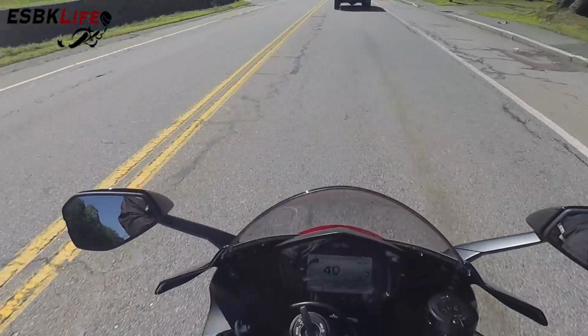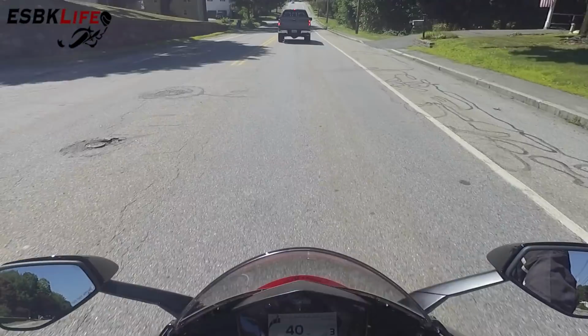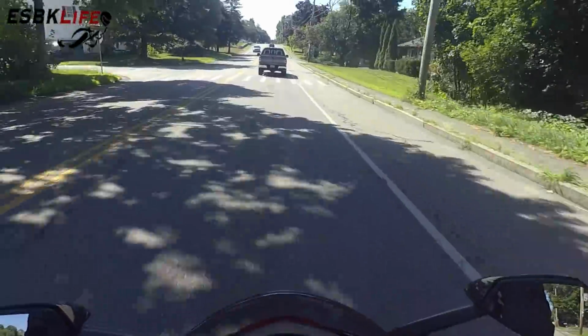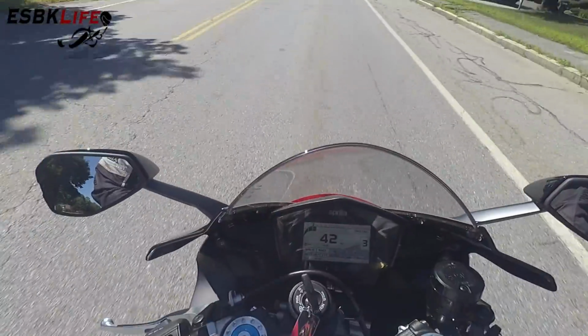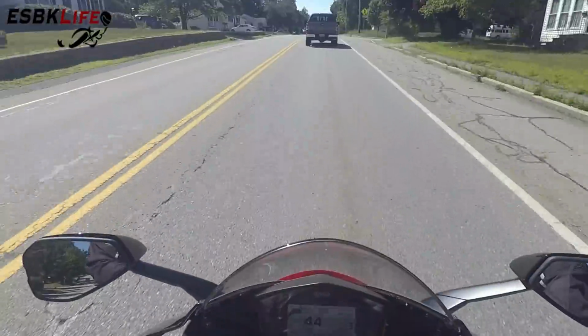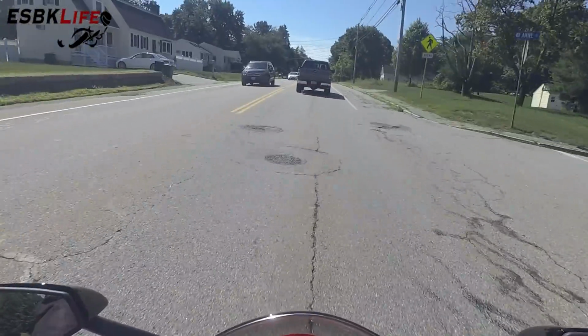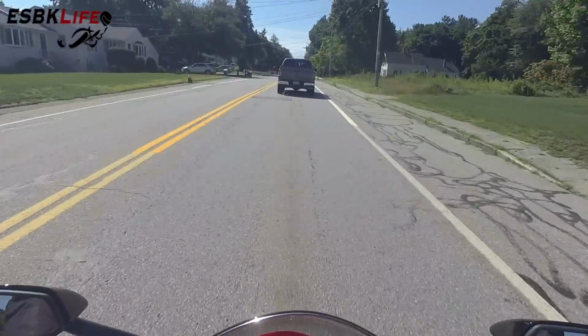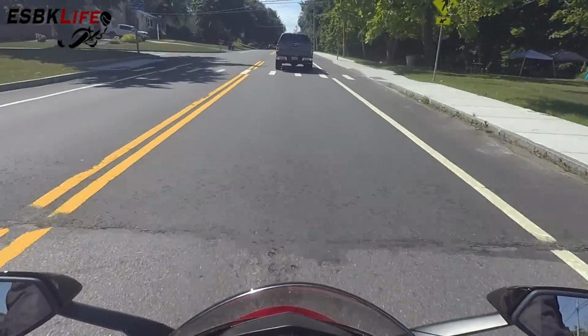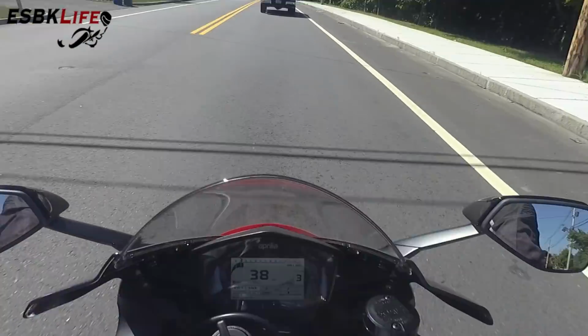The bike doesn't feel overly hot, although you do see it's at 210 degrees, which is kind of odd because it's not a particularly hot day. And we have been moving here. Okay, now it's starting to go down. But very comfortable bike, very familiar to my 2013. It's just better in every way.